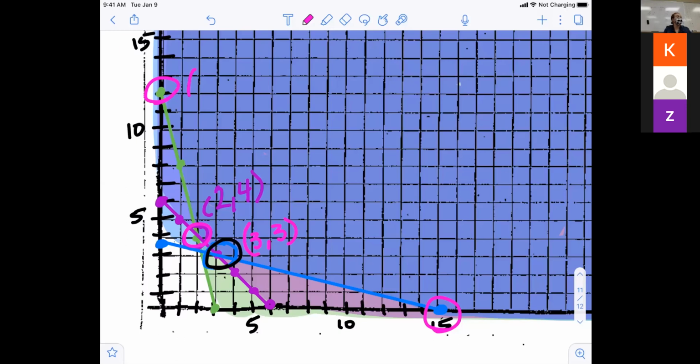All right, so again, let's kind of divide and conquer. Troy's row, you guys are going to do 0, 12. So plug 0, 12 into your cost. Whitley's row is going to plug 2, 4 in for their cost. Hadley's row is going to plug 3, 3 into their cost. And Valeria's row is going to plug 15, 0 in for their cost. You just have to do one, so help your team out. 2,000 times x plus 4,000 times y.